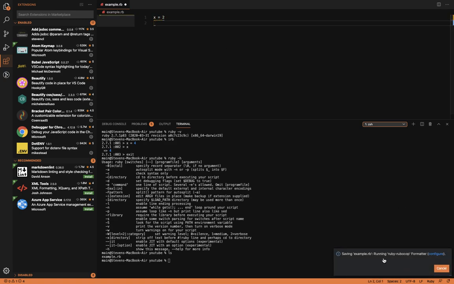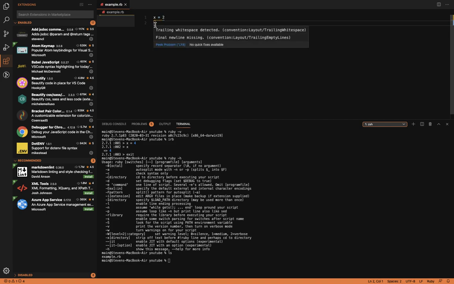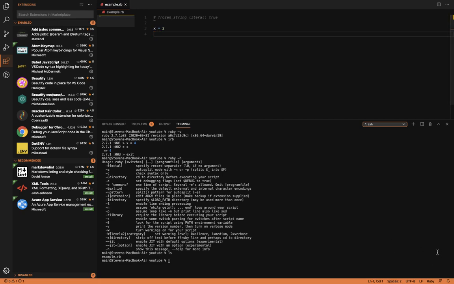You see this at the bottom? I should have mentioned this, but I have Robocop installed. That's the linter we were talking about, and it's going to highlight any issues I might have with my code, and when it saves, this will run and it will try to add anything new.